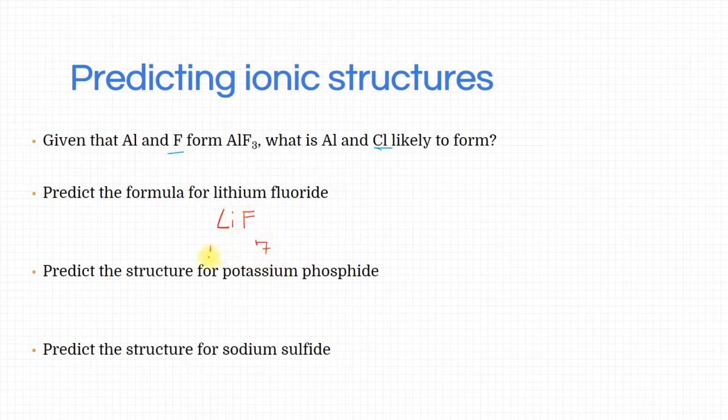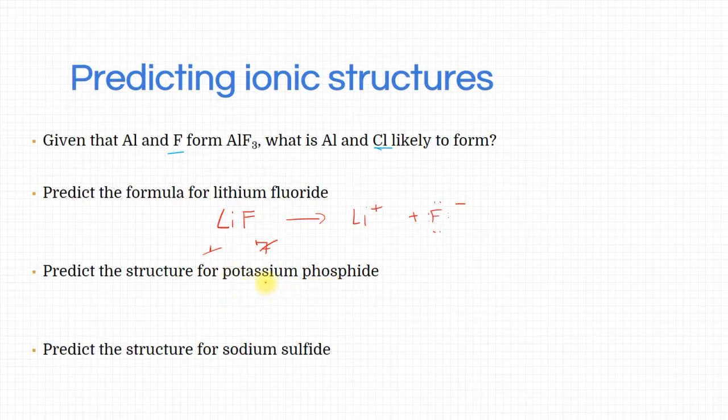So I have to ask myself, would it be easier for the lithium to find 7 of them or to give up 1? And the answer is, of course, that it's going to give up 1 electron, which means the fluorine has to take that electron. So now it has 8 electrons, and that's what fluorine wanted anyway. So if you're losing 1 and fluorine needs to gain 1 in order to be happy, then I only need 1 of each of these things, which is different from the aluminum and the fluorine that we just looked at a second ago. Each fluorine needs 1, but aluminum needed to get rid of 3. So you had to have 3 different fluorines to put that on.